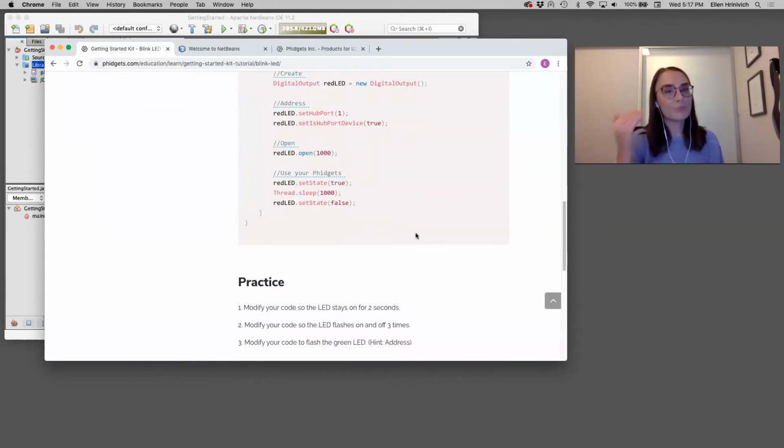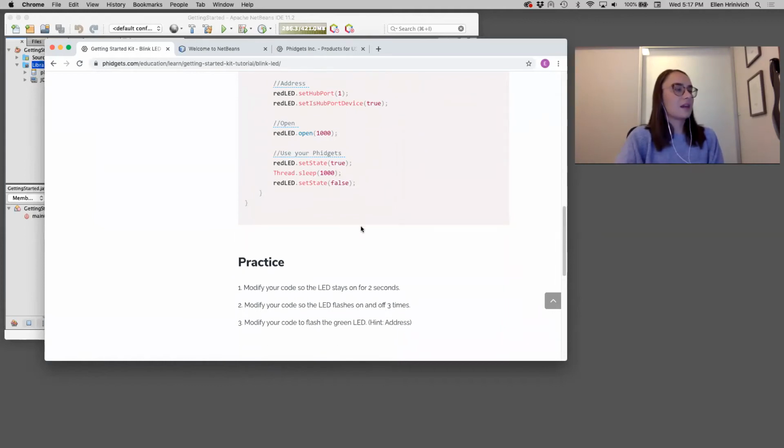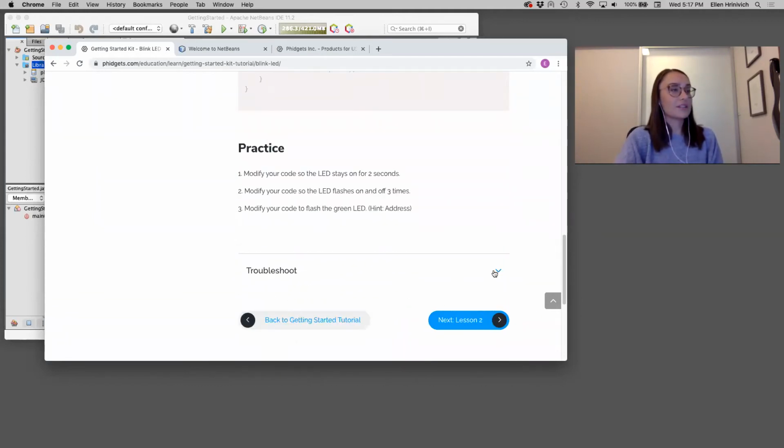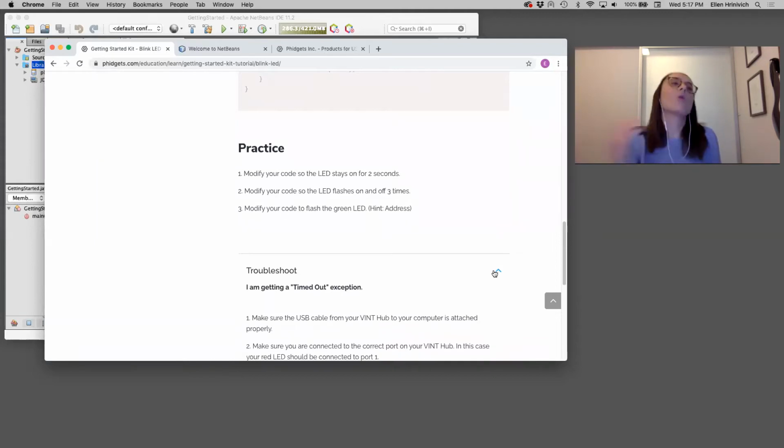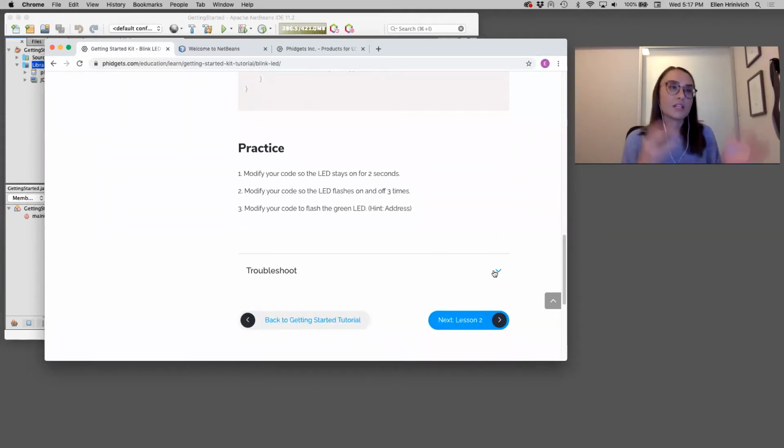The next section is a practice section. This section's really designed to get students engaged in reading and understanding that code. We're not just giving students free code, they have to actually read and look into it. You'll also notice that there is a troubleshooting section. The goal of taking advantage of an online platform is trying to get students as independent as possible so they can work through this at their own pace, and giving students some freedom to do the basic troubleshooting. So things like checking to make sure Phidgets are plugged in, that you're not running another program, and some basic troubleshooting steps.